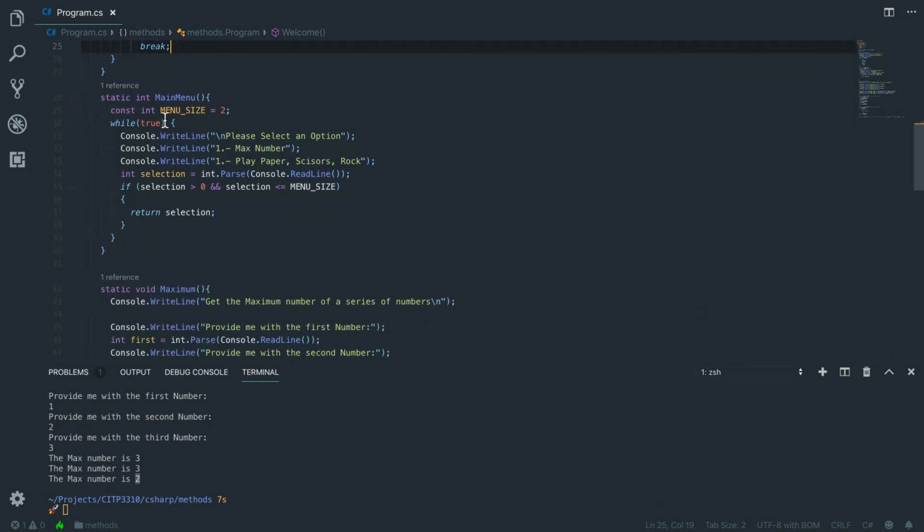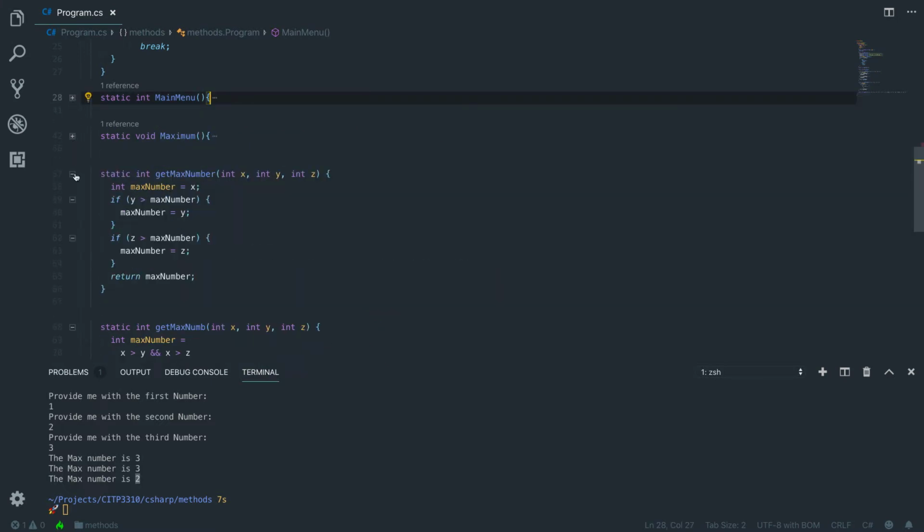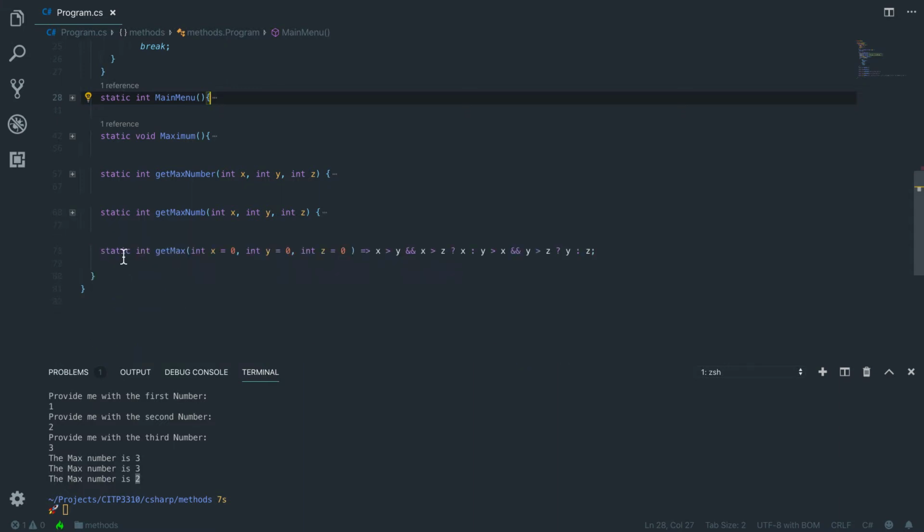Let me minimize. Remember, because we added another, it should be a 2, important. Increase the menu size, increase the menu option, and we can actually reduce this. We don't need the maximum anymore, we don't need the get max num, and this is already simplified in one line. Perfect.